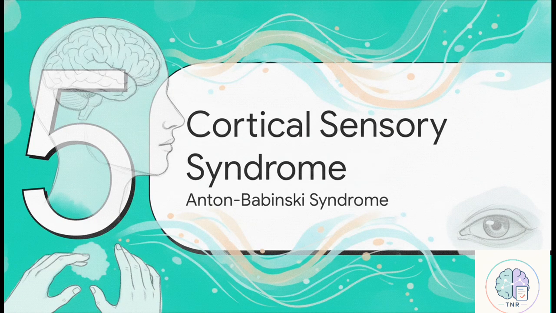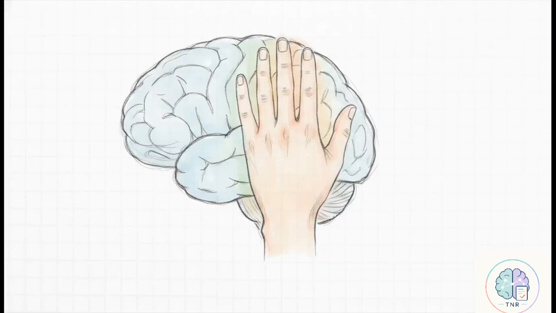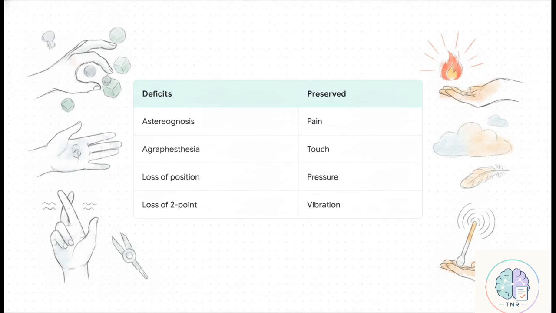Moving right along to Section 5, let's look at 2 highly specific conditions, cortical sensory and Anton Babinski syndromes. Cortical sensory syndrome is directly caused by a destructive lesion in the postcentral gyrus. It becomes incredibly prominent when the lesion hits the specific area of the cortex that naturally maps to the human hand. Because the postcentral gyrus functions as the primary somatosensory cortex, the deficits you see here are entirely sensory in nature, but as you'll see, they are highly selective. This creates a really fascinating paradox. While complex, interpretive sensory skills are lost, the basic raw sensations are completely preserved.